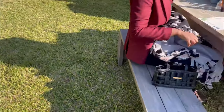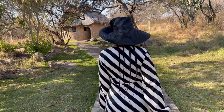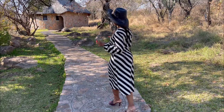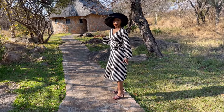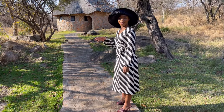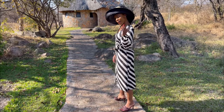We've just got here and, obviously it's winter, so they've given us these blankets so that we're nice and comfortable. It's sunny but still a little bit chilly. I really love the decor — using natural stone and everything, even with the thatched roof, it just looks so authentically African. I'm going to have a look inside and show you guys as well, so come on.